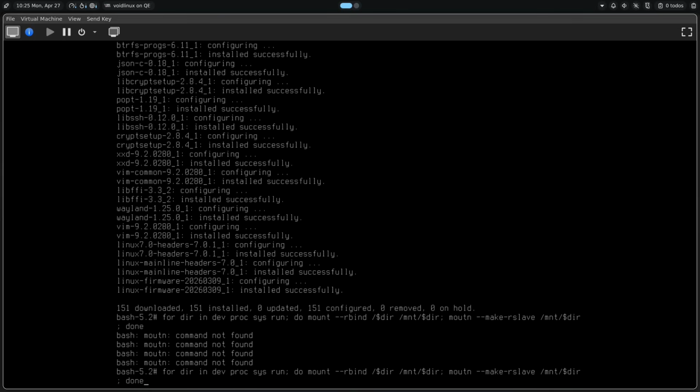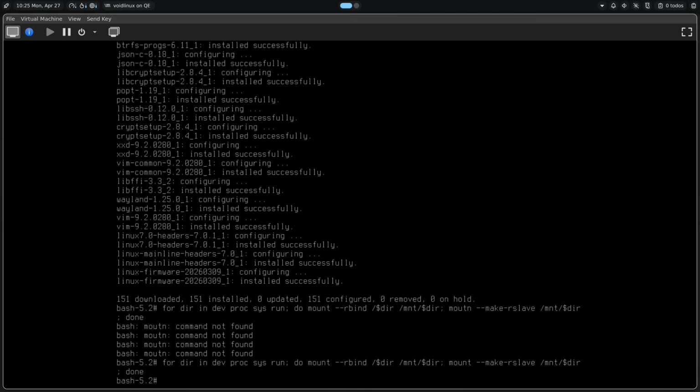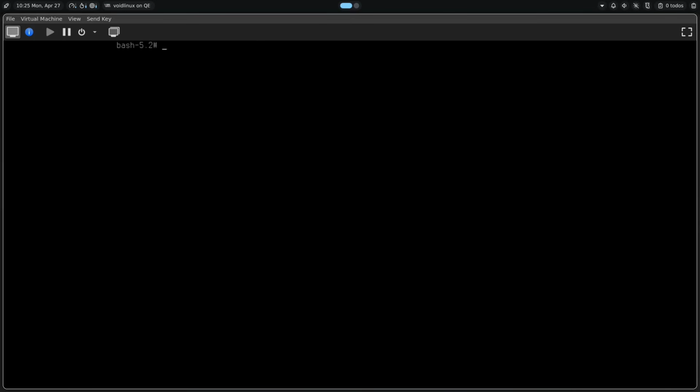Oh, and a typo, gotta love that. Mount, not moutn. Okay, there we go. Now let's clear the screen again so we're not so cluttered, and hit enter.